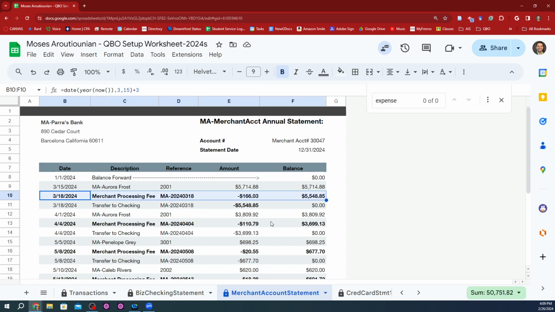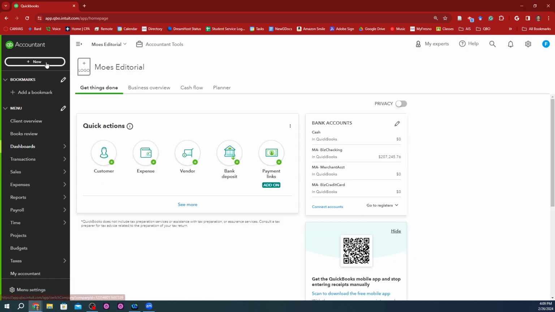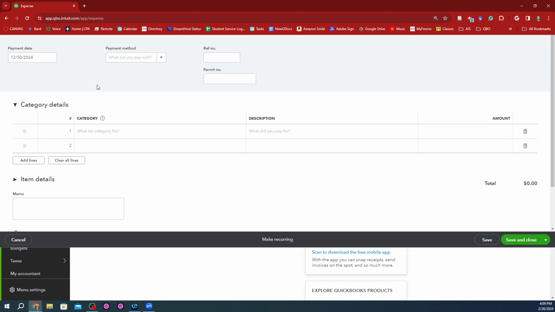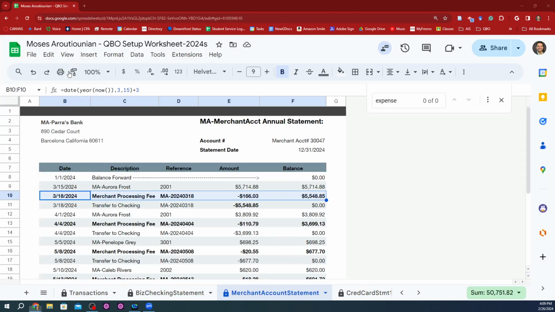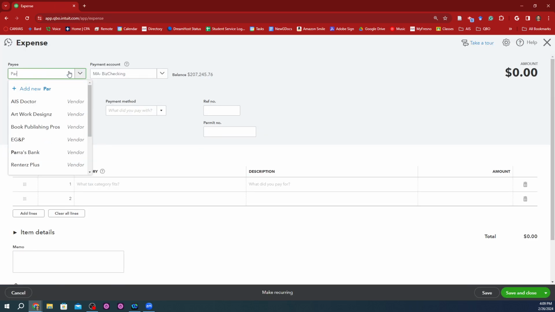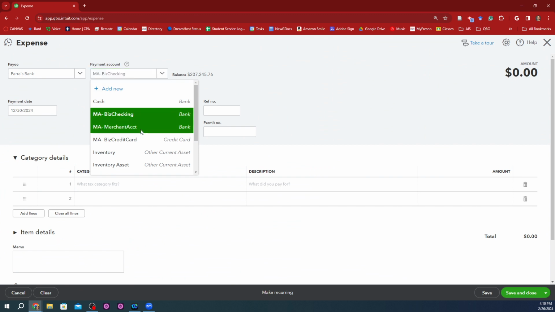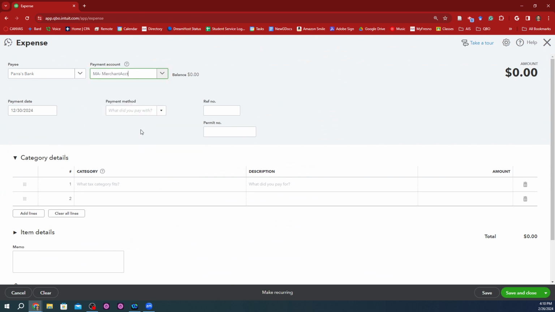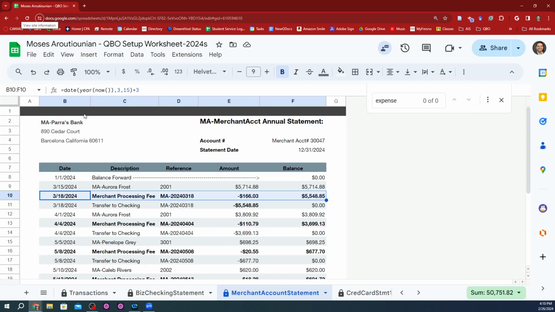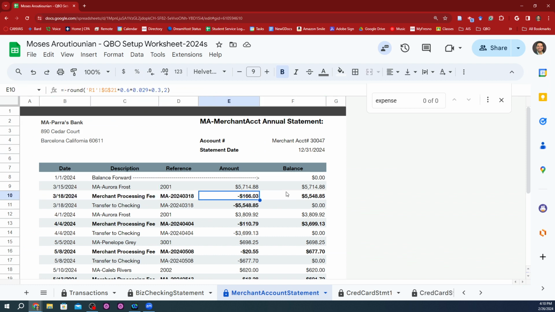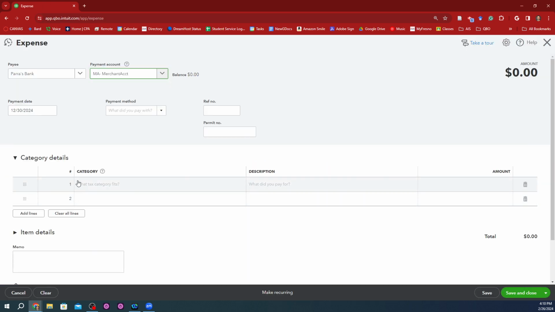Let's start recording this one right here. So I'm going to do that. How am I going to do that? For the next date of this transaction, first, who do we pay? Barros Bank. Where is it coming from? What account are you using? Well, this was our merchant account. And if you've been doing this properly, you should have funds in there, right? Except that we haven't actually gotten to that point in this example. So he hasn't actually processed the deposit yet. So what was the amount? Payment day, we're almost done.